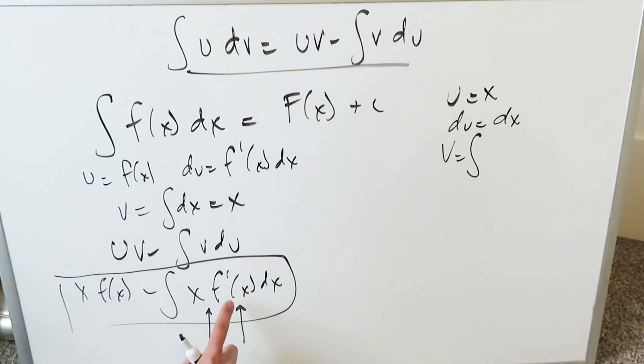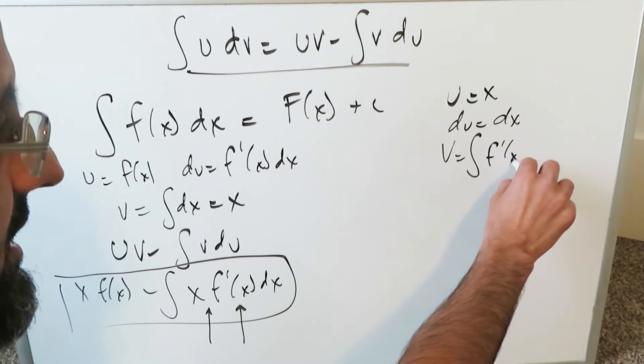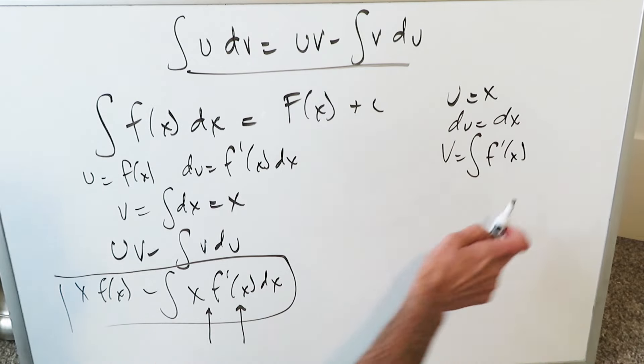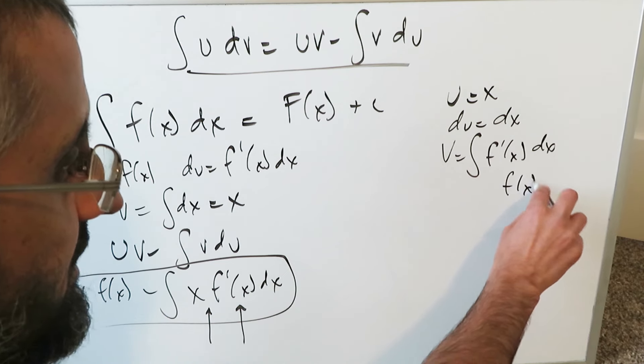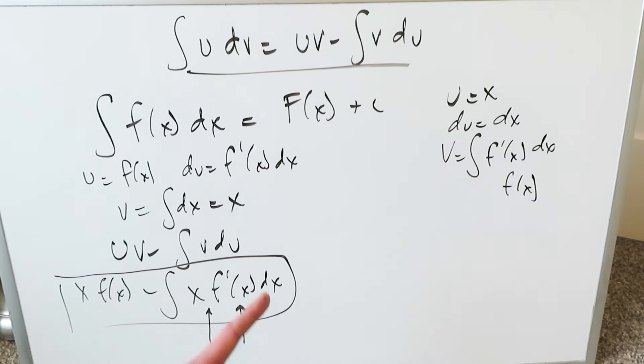V is equal to the integral of what remains, which is the derivative coming from your previous step, dx. What's the anti-derivative of a derivative? It's the original function. And why is that? Because the derivative and the integral are inverse processes. Each undoes the effect of the other.